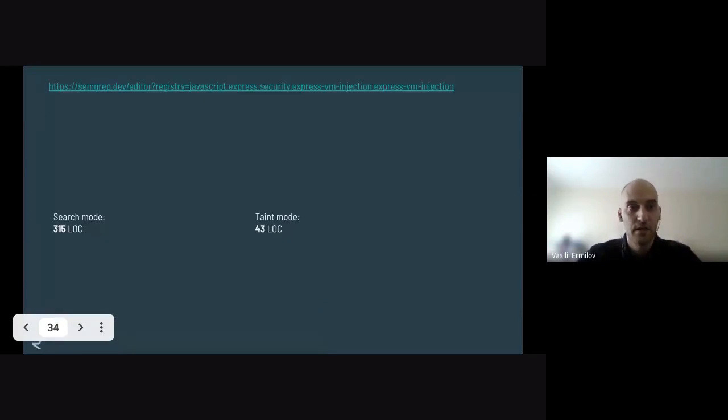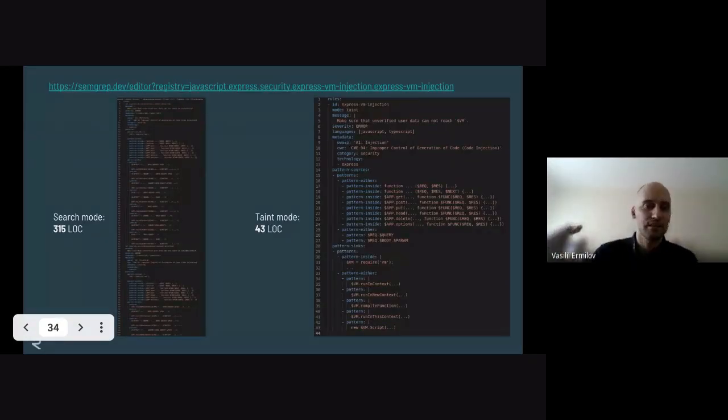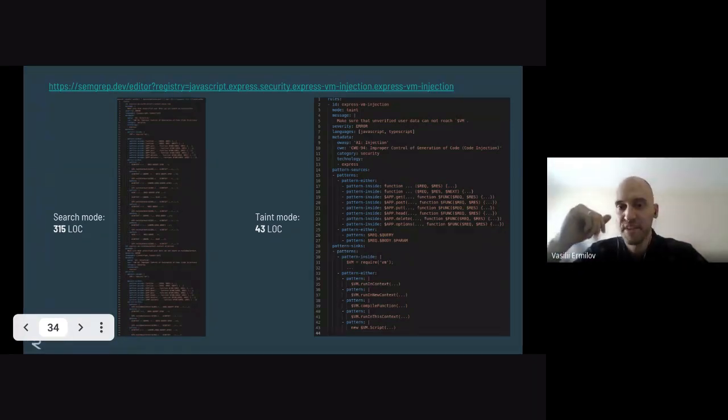On the next slide, you can see that Taint still has a lot of advantages. One of them is that Taint mode rules have better readability, they're simpler to understand, and as a result, they're easier to maintain. For example, in this picture, I tried to zoom out, but still wasn't able to fit all the 315 lines of code. On the left side, there is a JavaScript rule that we had, and now with the Taint mode, it's just 43 lines of code. And as a bonus, it has much better precision for this rule. And this rule is already available in the registry.